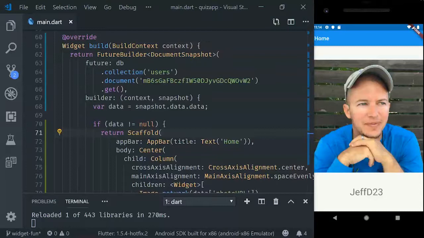Stream Builder is very powerful, but what if we wanted to share a stream across multiple widgets that might be nested at deeper levels in the widget tree? Or maybe our UI depends on multiple streams at the same time. In the next video, we'll look at how Provider solves some of those problems for us.